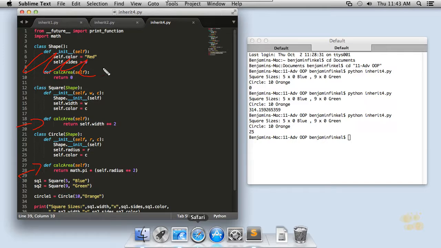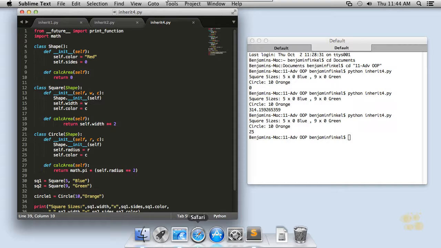One thing that you've gained is a lot of readability and a lot of future proofing for future maintenance. After all, you can imagine that programs take a long time to write. You don't write them in an afternoon and then be done with them. They take weeks, months, even years you'll spend working on individual programs. You'll frequently come back to programs that you haven't worked on in a long time. You'll come back and work on programs that someone else worked on, or they'll come back and work on programs that you worked on. By including a calc area definition in the shape class, you are effectively communicating the structure of your shape objects to yourself and any future programmers that might come along and work with your code.